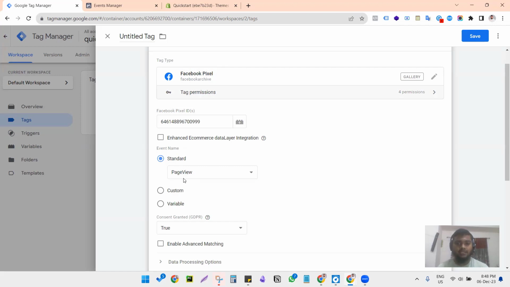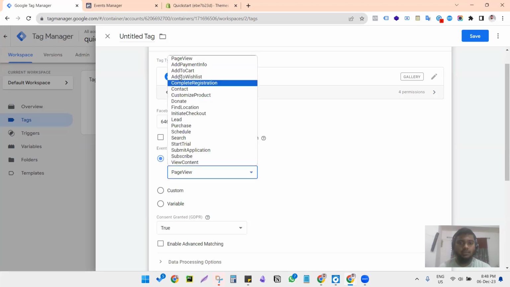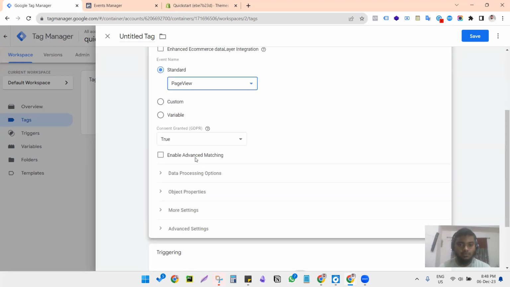That means after sending this event, we will be able to track our website visitor basic data and install the pixel or dataset ID, and simply it will do our job, just basic jobs. So anyway, just do that page view event now.